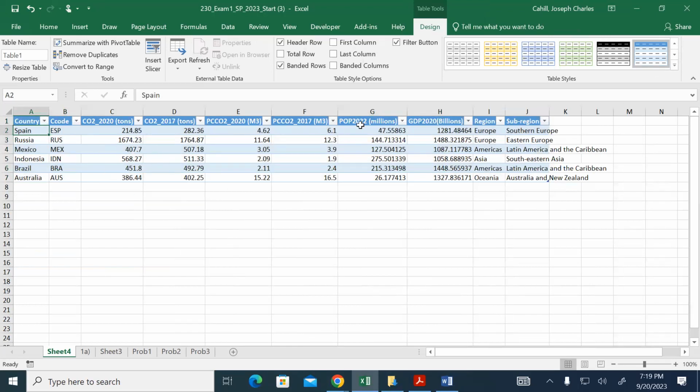Like right here, if I look at the per capita CO2 emissions for 2020 and I sum over those and I look at the average down here in the corner, it's 6.455. That's the value that we just got. So this is just giving you the individual entries and all of that information.